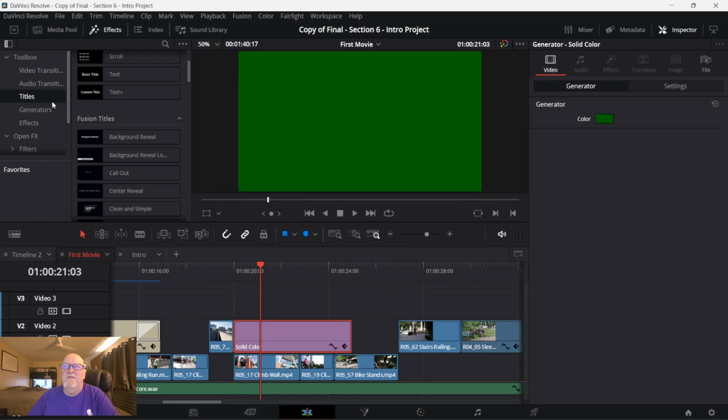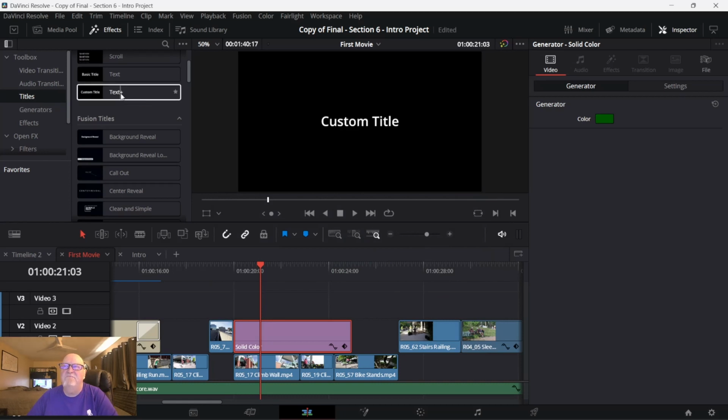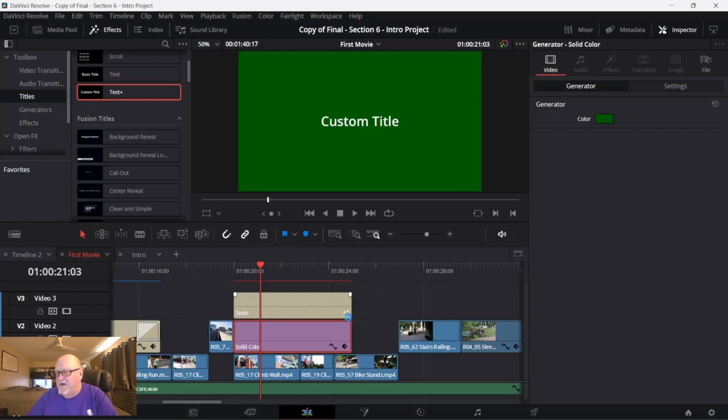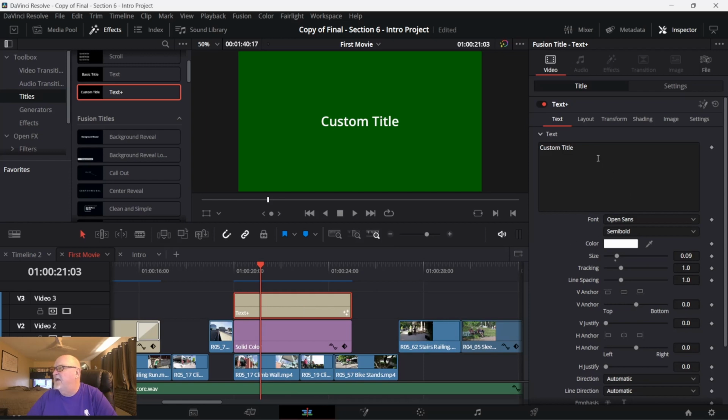Let's go over here to titles and then to text plus. When we bring this text plus down and line it up, you'll note the little sparklies down here in the lower right hand corner. That means that it's a Fusion piece of text. We're going to highlight that, and that brings us back over here to the text tab, and I'm going to write some stuff in here.